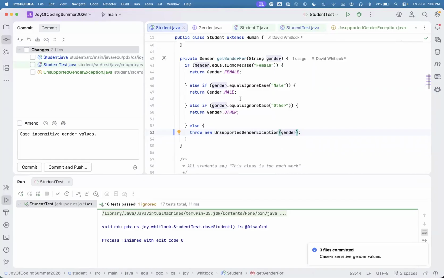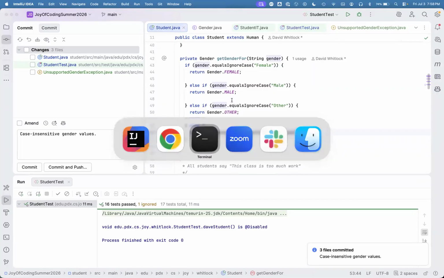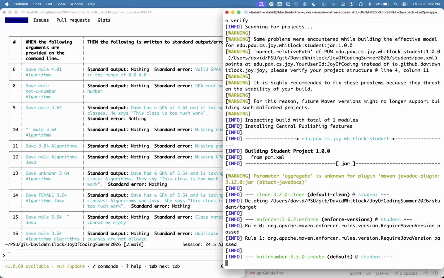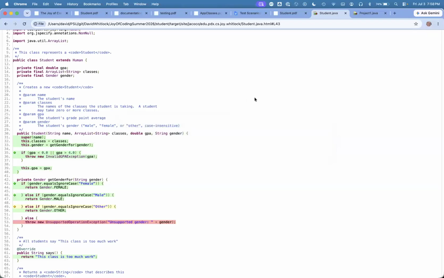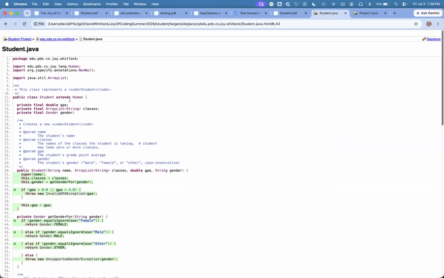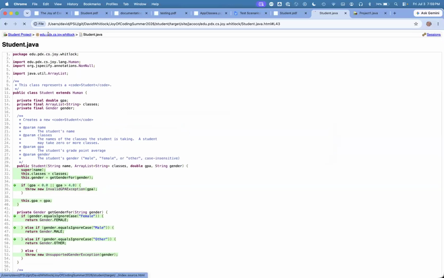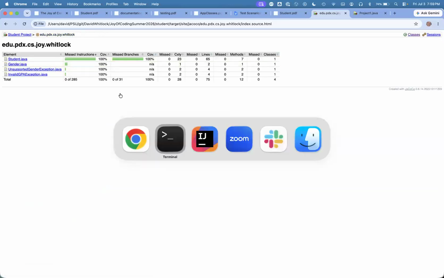Okay. So now, I think if we go and look, we should be back to 100% test coverage, which again isn't the goal, but I don't know, it's always cool to see. Great. All that stuff is passing now. Let's go up. Yep, everything's 100%. Sweet.